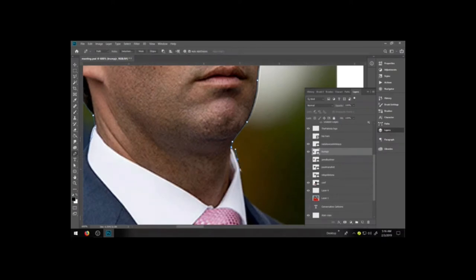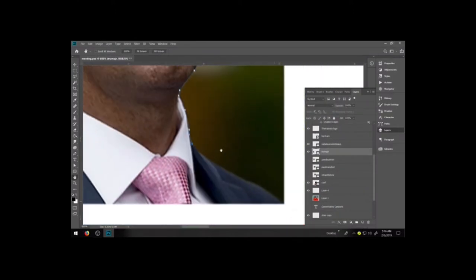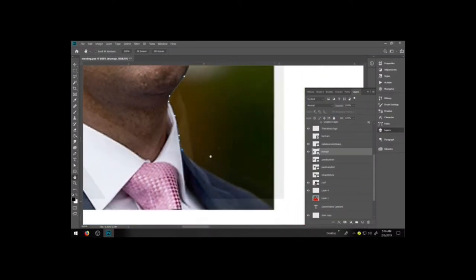I'm pressing Control Z because I'm going back just a little bit. If you ever mess up like that, just press Control Z. Whenever you see me moving this around, it's pressing H for the hand tool. It doesn't actually move the image, it just moves it visually, virtually. It lets me see a different view by moving where the picture is without actually manipulating any pixels.